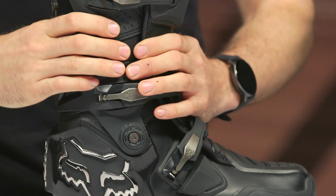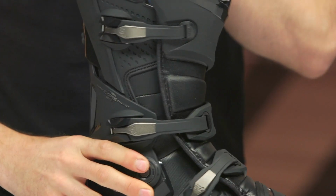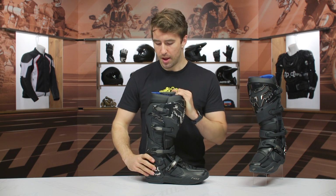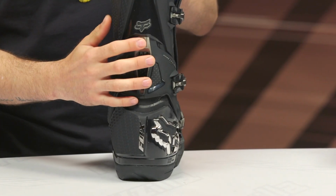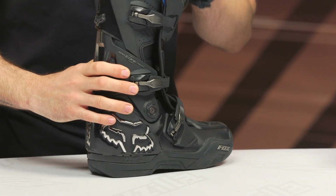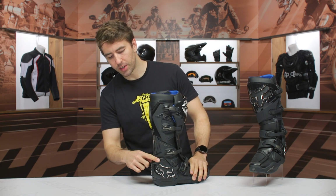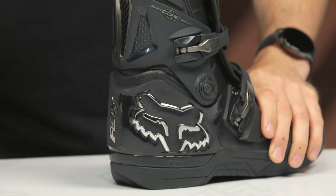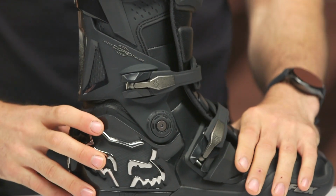One of the other things worth mentioning is that it's got a dual hinge system, so you're getting a bit of flexibility here. You can see with the blade system, I should say, you're getting that flexibility with the hyperextension and the hyperflexion. You can see the blade system right here at the back of the calf, and that's going to help it move forward, but it's only going to allow it to go so far. You can see this large recessed area here on the back of the heel, so this flexes down. Well, it's only going to allow it to go so far. So that is going to help you out and give you some additional levels of protection there.